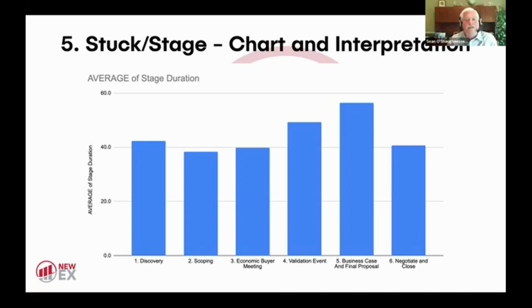How do we make it go faster, especially when it's on us? So that business case and final proposal, well, okay, that's probably us, right? That's probably us not giving the best proposal up front, not being explanatory enough, having to go back and forth too often during that process, whatever the case might be, right? So this is a really good chart. Once again, this is a chart you look at once a month, maybe once a quarter from a CEO perspective.